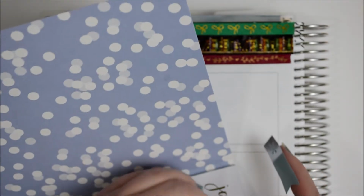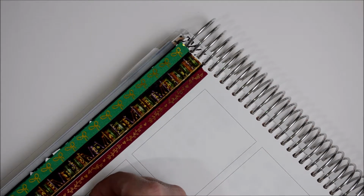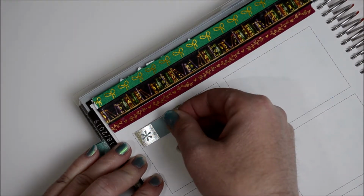So let's go ahead and pull January off here and we'll see how that looks. So I'm just going to lay it right across. Let me move you into frame.